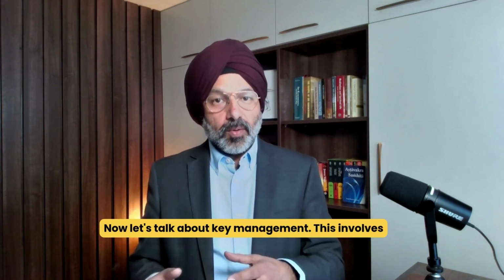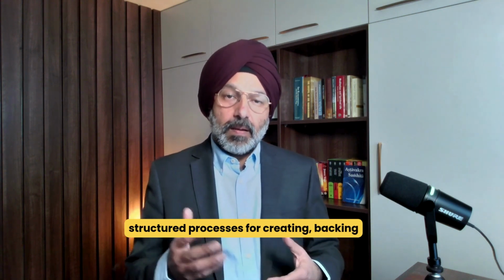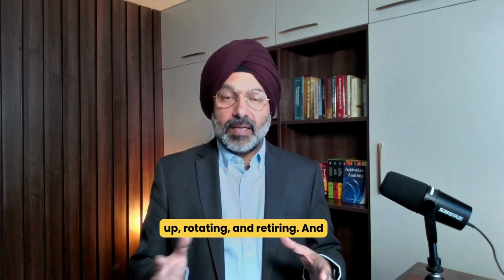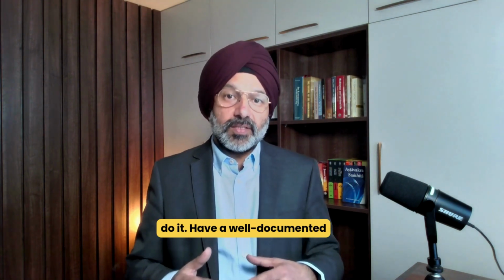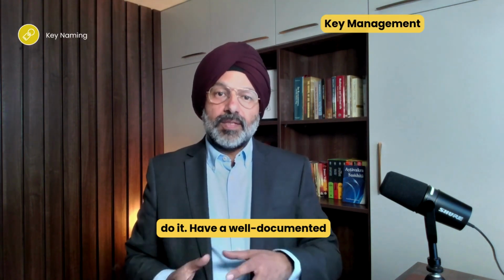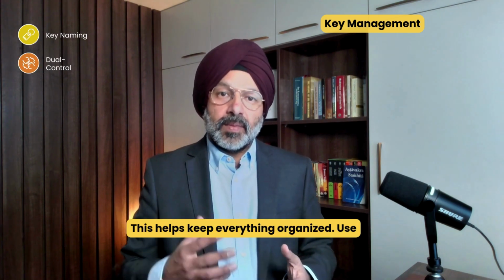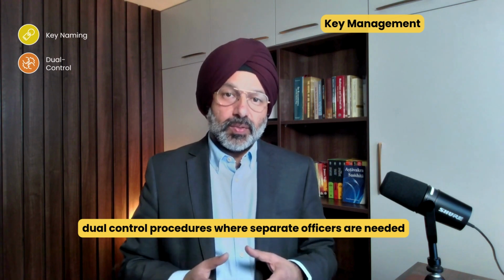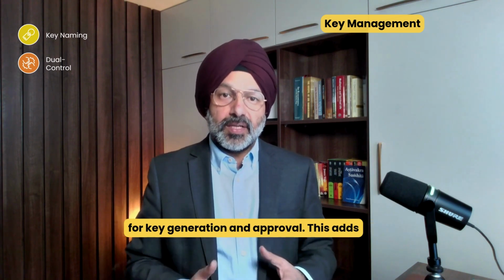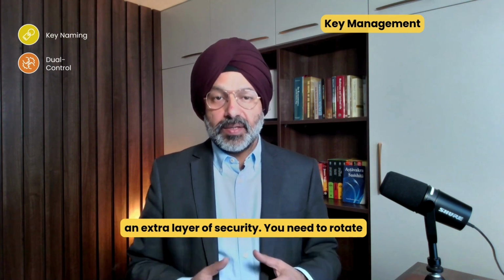Now let's talk about key management. This involves structured processes for creating, backing up, rotating, and retiring your cryptographic keys. And here's how successful organizations do it. Have well documented key naming conventions and classification schemes. This helps keep everything organized. Use dual control procedures where separate officers are needed for key generation and approval. This adds an extra layer of security.